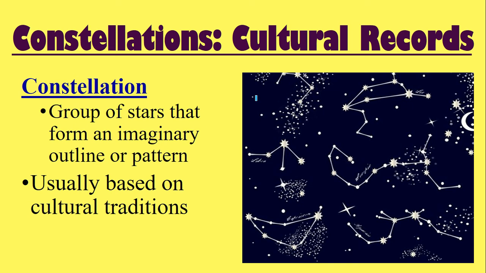And this really isn't about a law, but I do want to bring it up. Constellations. Constellations are actually cultural records. If you don't know what a constellation is, it's a group of stars that form an imagery, outline, or pattern, and is usually based off cultural traditions. Most of you probably know about the Big Dipper and the Little Dipper, but in some cultures they call them the Big Bear and the Little Bear. And then the culture there is actually stories behind those constellations. You can even think of it, all the zodiac signs are in the stars as well, and there's stories behind them. You will also have, of course, Orion. Orion, the three stars on his belt, there's stories behind it. Constellations are all about stories, but we did use constellations to map out the night sky.